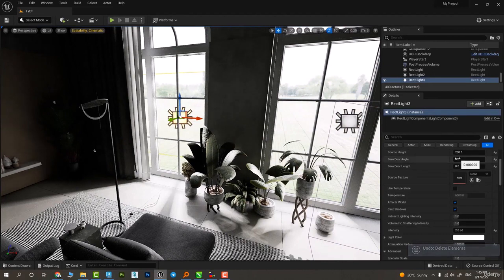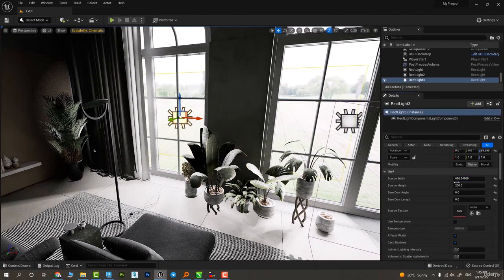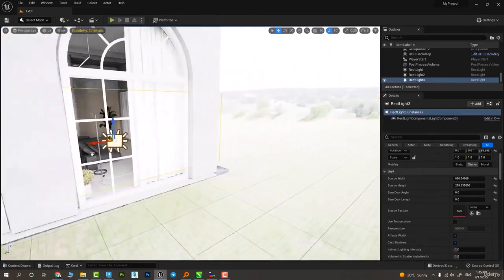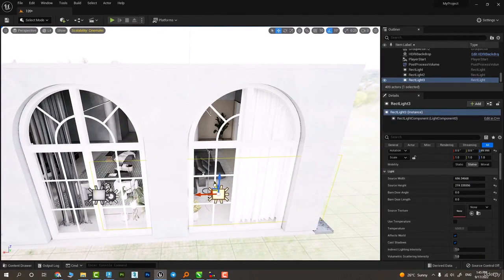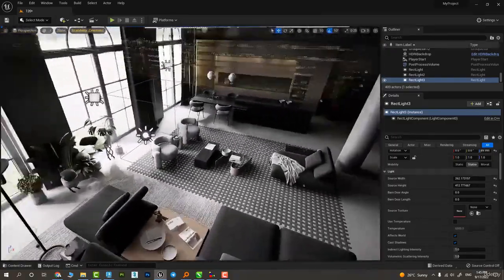So I'm going to start changing the width of the lights. See, okay, this is better. So I'm going to change the size. Let's have a look from the outside, see how it looks. I'm going to have it a little further back, make it even more narrow but taller. Okay, put it here. Let's check it out. Okay, this is a lot better.